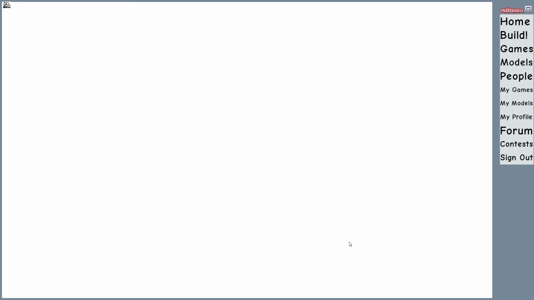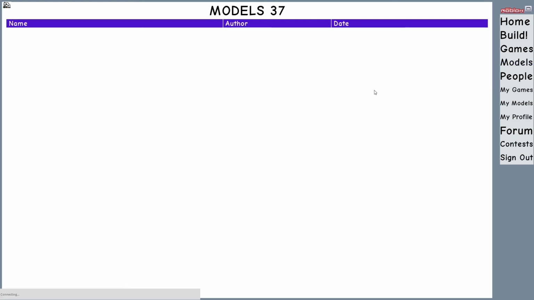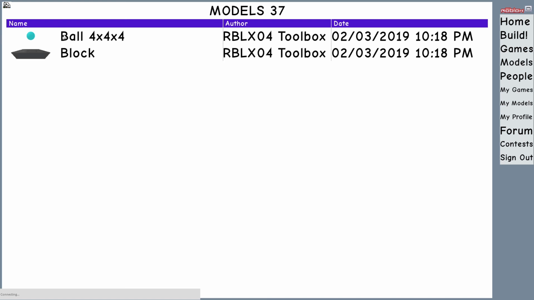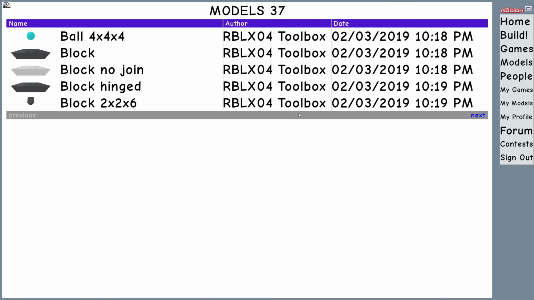Now I'm going to show you the rest of the website. So we have models. Let's go to models. So these are the models. I believe there are only 37 models, and there are like 10,000 users on this Dynablocks simulator. So it looks like only the creator of the game is allowed to upload models, I guess, so far. Maybe eventually I should tell them to update that.